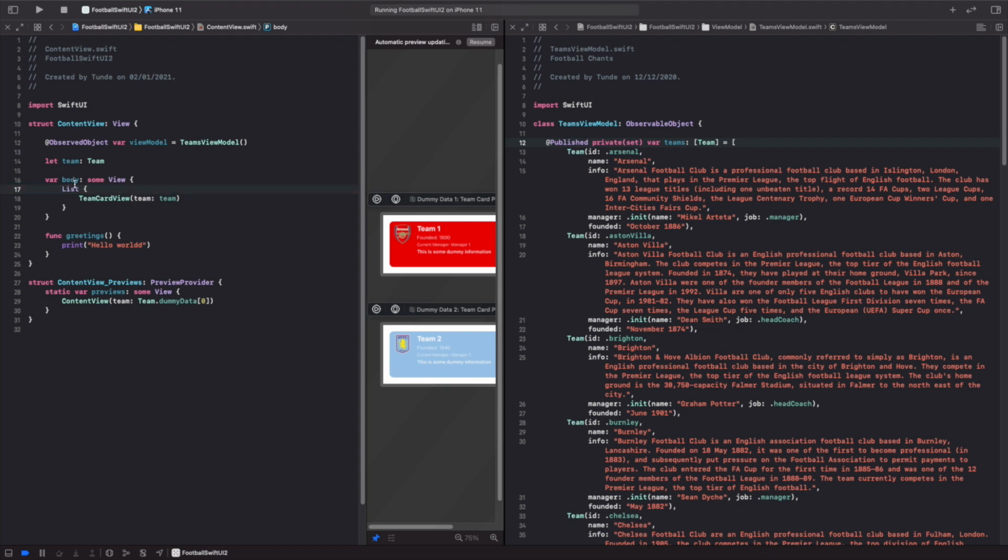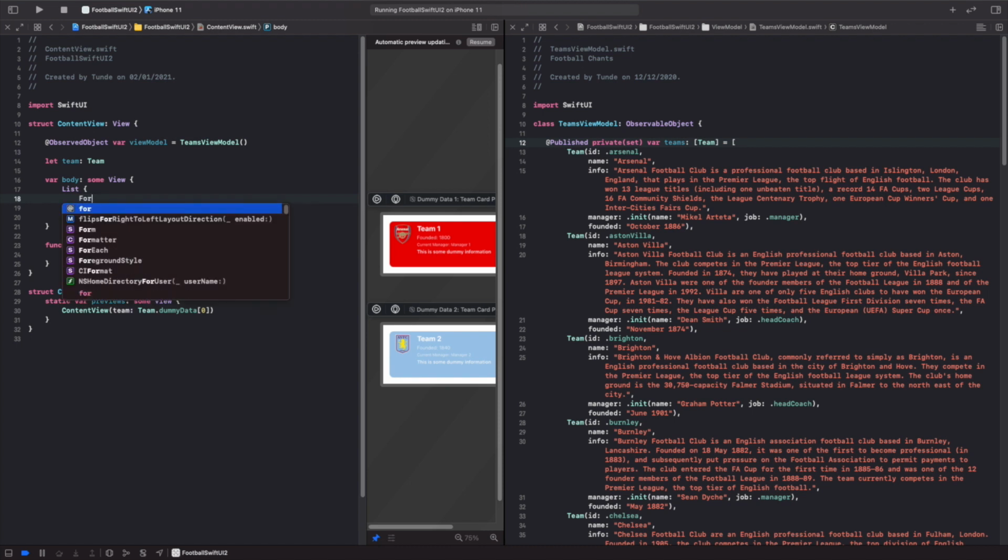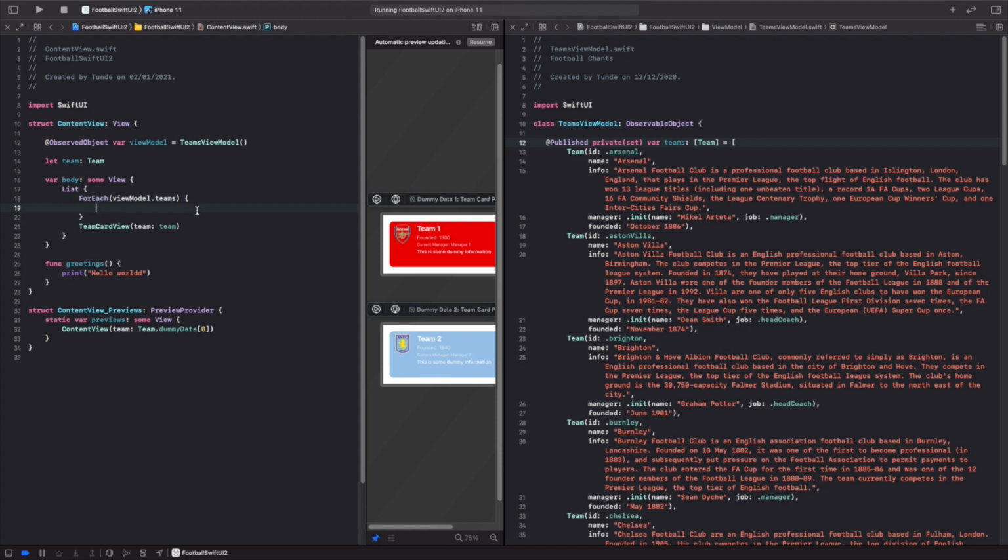And then instead of using the list to loop through, we want to nest in here a ForEach, and we're going to say viewModel.teams, and then team in, and then that's it.